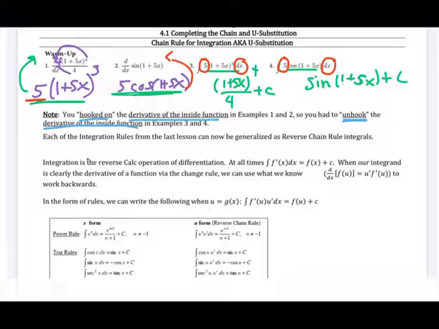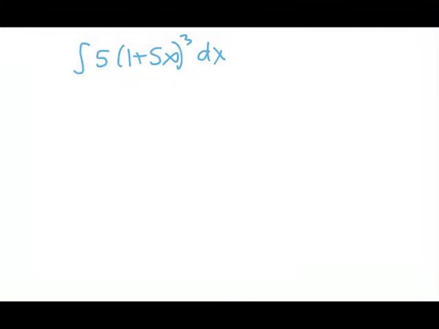So in this table below, you're going to see the integration rules that we learned last class represented in terms of undoing the chain rule. So it's going to have a u in part of it. But I also want to look at number 3 in a slightly different way and hopefully tie together some of what is happening here.